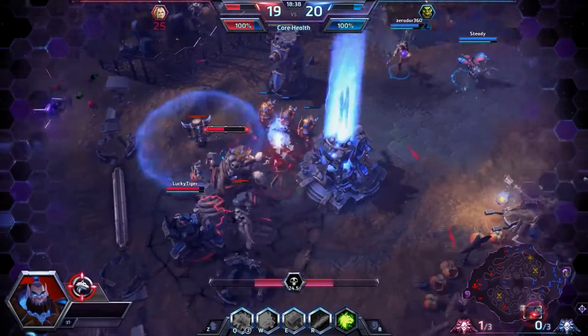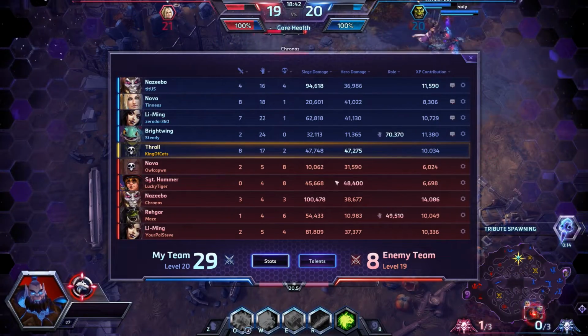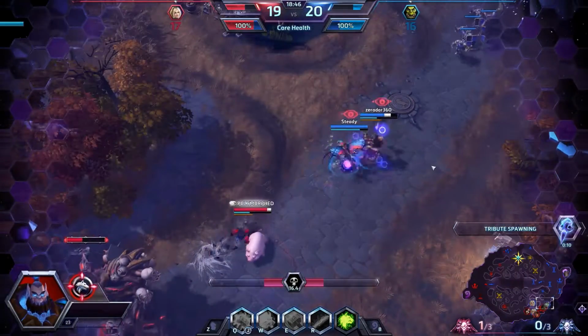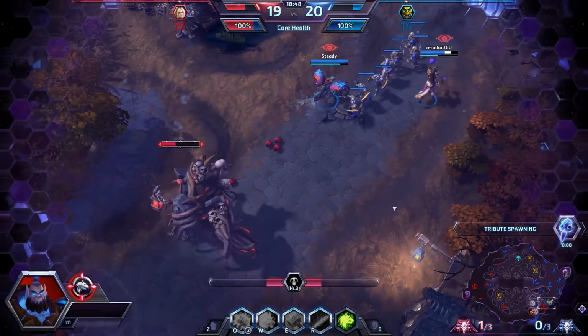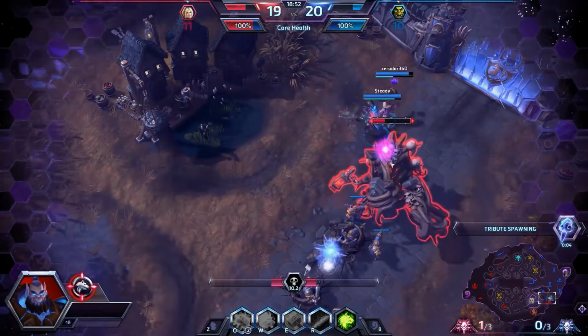Let's go ahead and pick up that Nexus Blade just to do a little bit more damage. See if we can keep that up. 47,000 damage. The hammer passing is at 48,000, though. No killing bullets, but she is putting quite a hurting on us. The friendly team backing up here. Finally, they should be able to clean this up. We can allow them to have that next tribute as well. It is not a big deal.